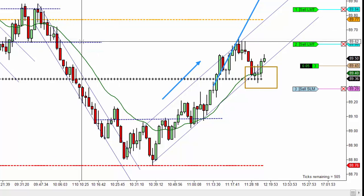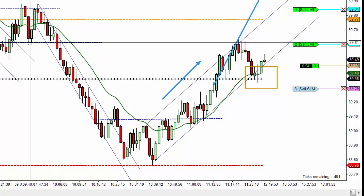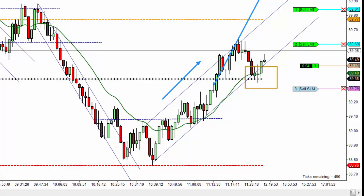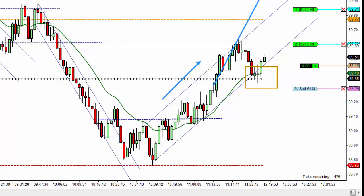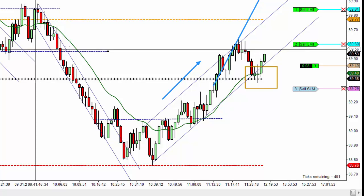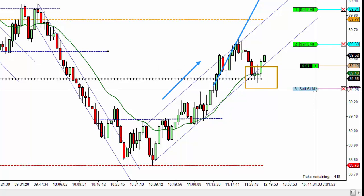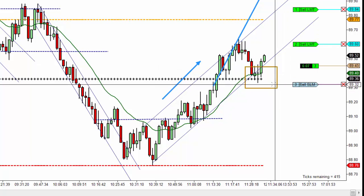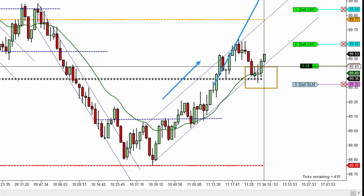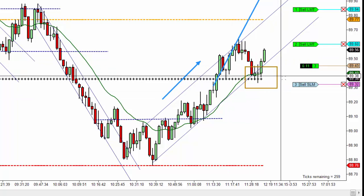It was the only demo trade I did today. I thought it was a pretty decent setup and I was trying to get it timed because I was off the market. I already had part of the original trade off the bottom. I got one trade in there and thought this was another opportunity. It came back — I bet the price was going to go higher, but it wasn't ready at this point in time.